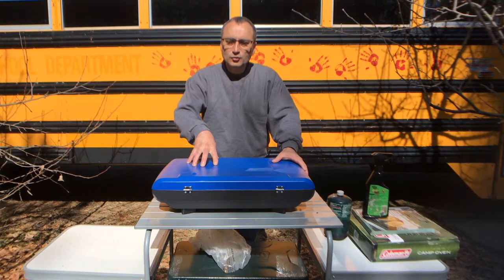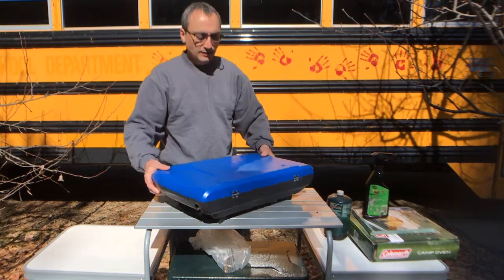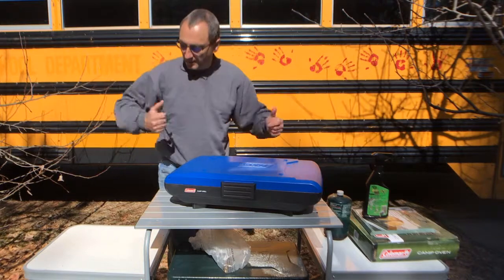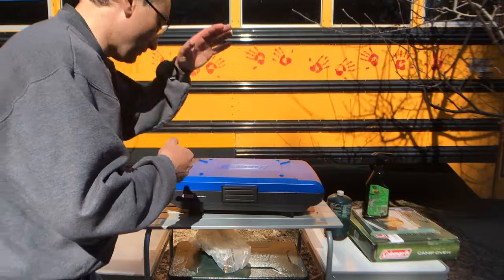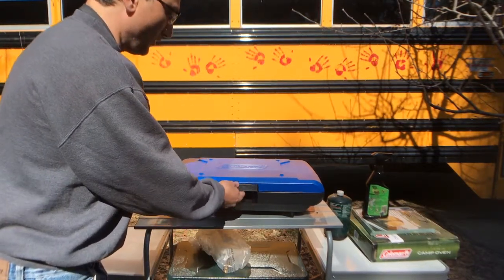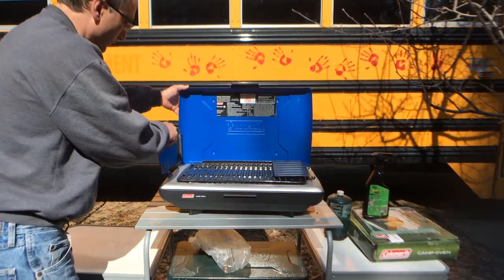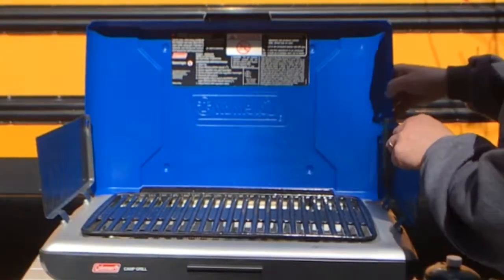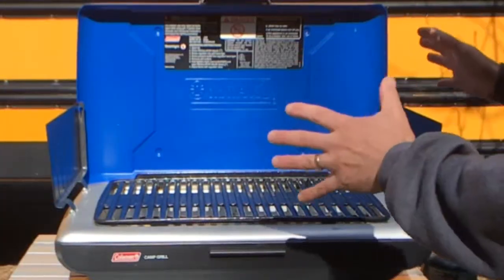We'll talk about some of the features of this new one, but then I'm going to show you an older model that we've had for a while. Let me spin this around so you can see some of the features. Normally I would be set up here at the camp and we would cook. I will say this got some significant improvements over my stove. This is actually my brother's camp stove — he let me borrow it. It locks in really good here. This is plastic, but it locks in really good. Then he's got these doors that come up and these little panels, and you lock them in place like that, and you do the same on this side. Now you have a fairly sturdy backsplash, side splash, as well as a wind block.